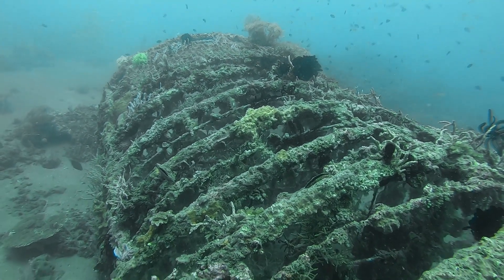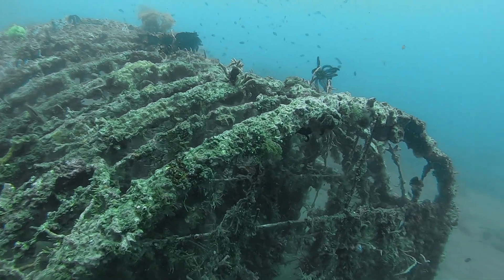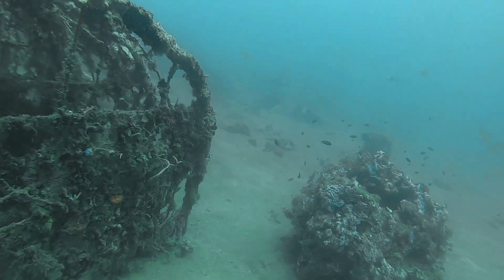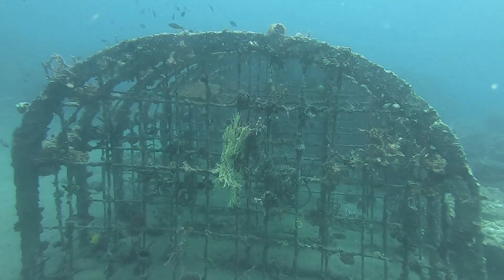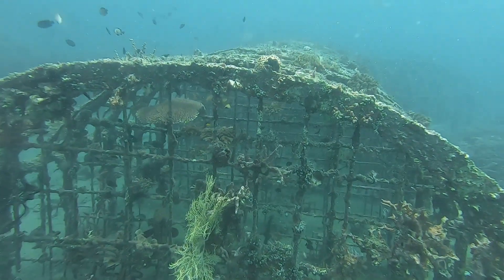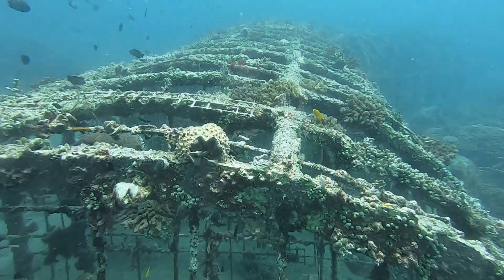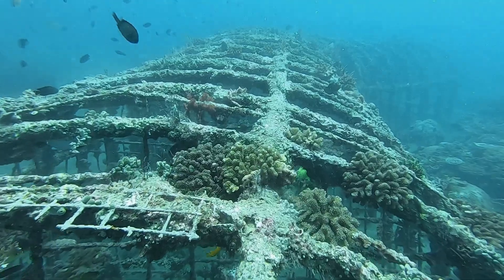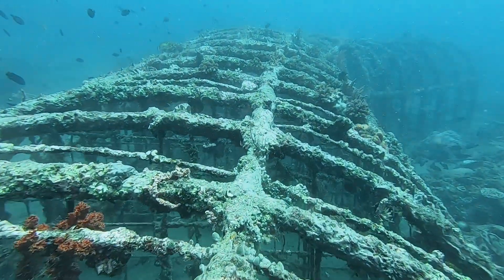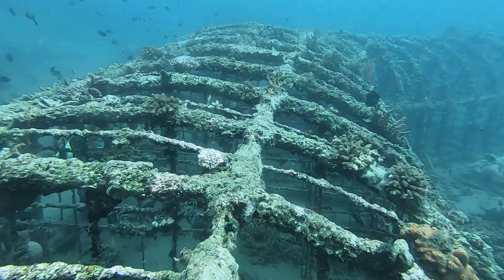This is how the artificial reef looks — there are these odd cages, and I think they were put there in the 90s by an NGO. These cages start in about 16 meters; there's one big one at 16 meters and one at about 20 meters. They are probably about two and a half meters high, and you can't get inside — the grids are too narrow for an average person to fit through. A lot of stuff has actually grown on them: you can see some hard coral, sponges, and soft corals.